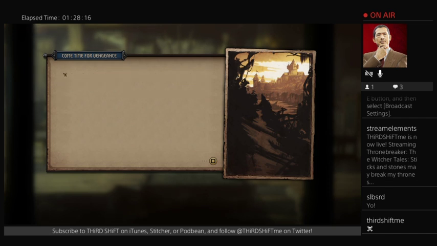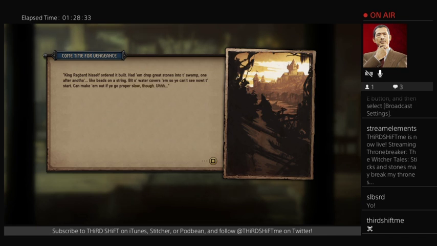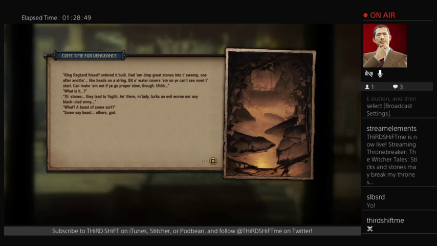Nice. King Ragbard himself ordered it built. Had him drop great stones into the swamp, one after another, like beads on a string. Bitter water covers them, so you can't see nowt to start. Can make them out if you go proper slow, though. What is it? The stones. They lead to Izgith. And there, my lady, lurks an evil worse nor any black-clad army. What? A beast of some sort? Some say beast. Others, god. Gernicora, they call her. And you'll yet see, my lady. Izgith shines red with your blood.